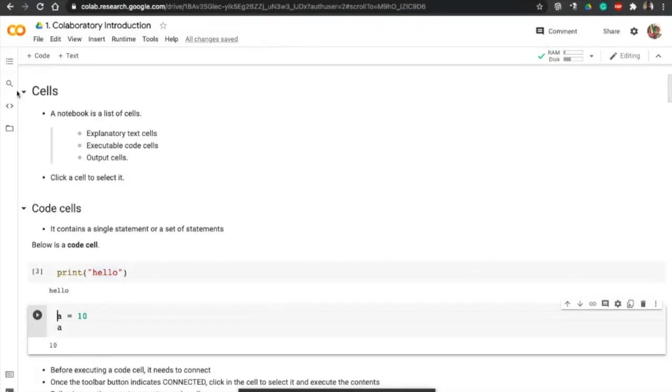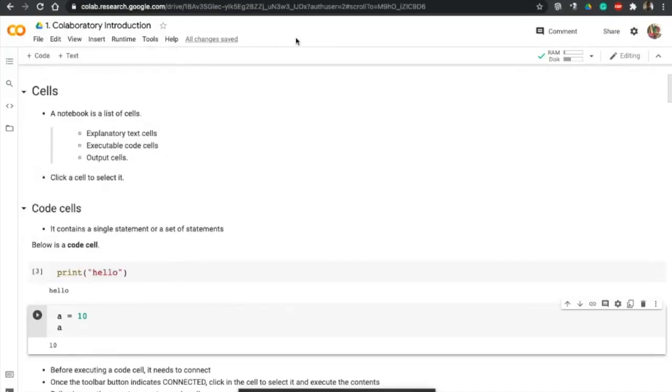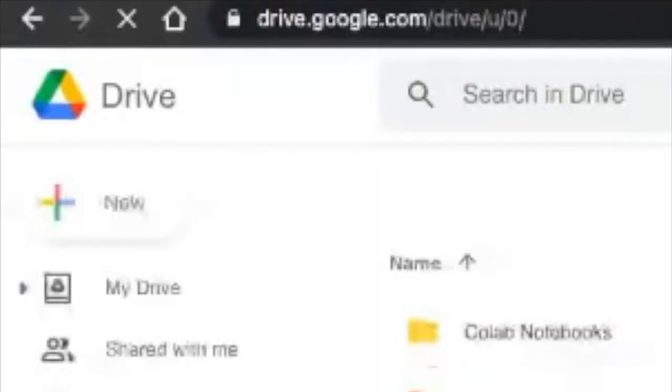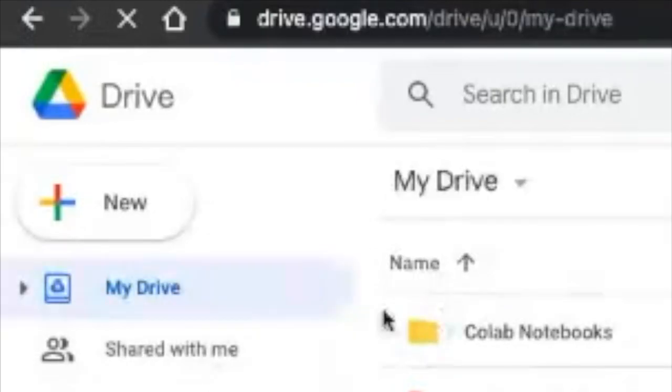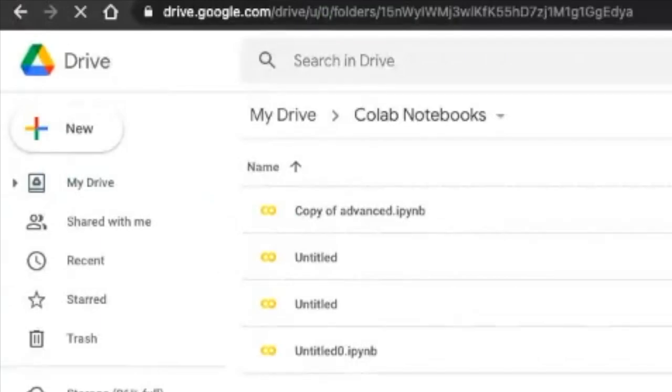You can open a new Colab window from File, New notebook, or you can go to your Google Drive. There are several ways to do that. If you open Google Colab for the first time, then a Colab notebook will be created, and all the Colab notebooks you have created will be stored by default in this folder.